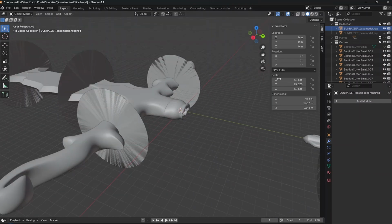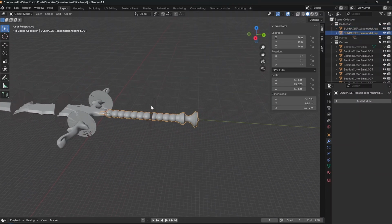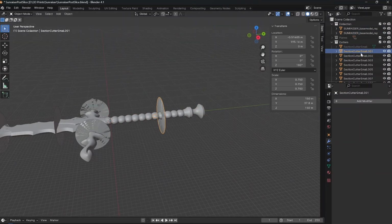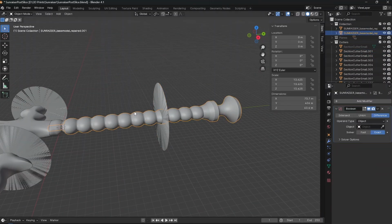That's good. So now you just have to pay attention to which one you're selecting and which section cutter you're selecting. So section cutter small 1 is here, so I will apply the difference modifier to this hilt piece. Make sure you hide it from the viewport again. And then I want section cutter small 1, fast, and boom, apply.